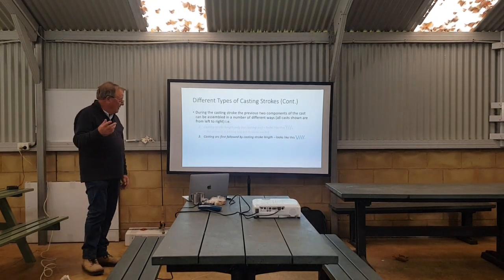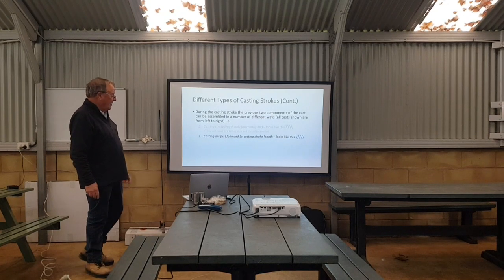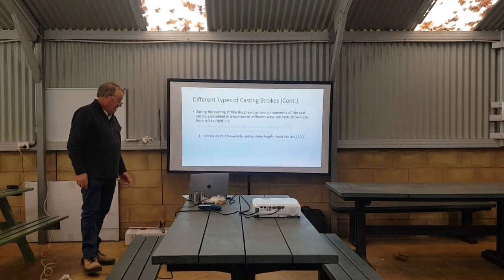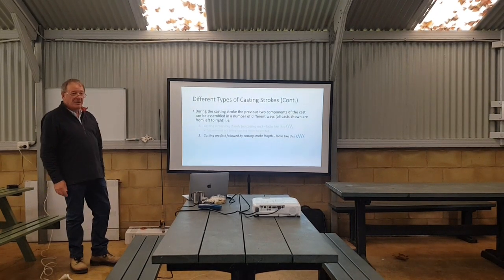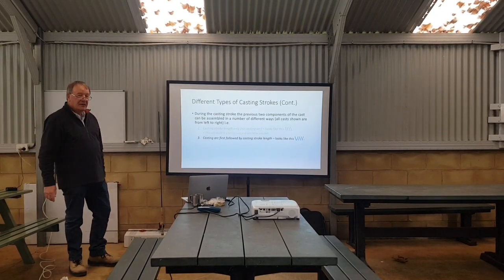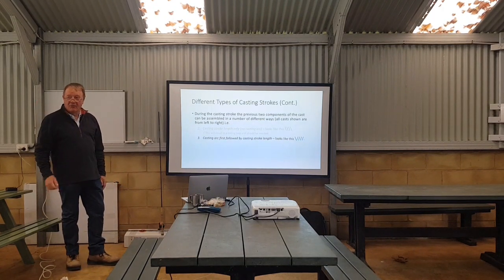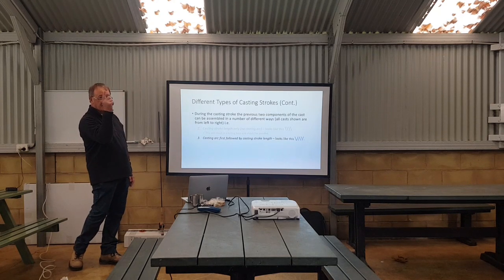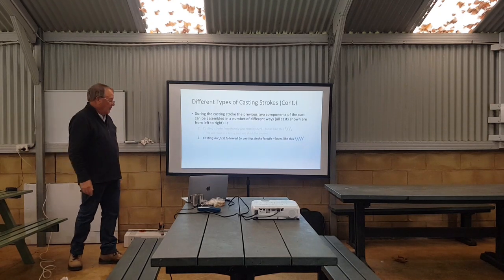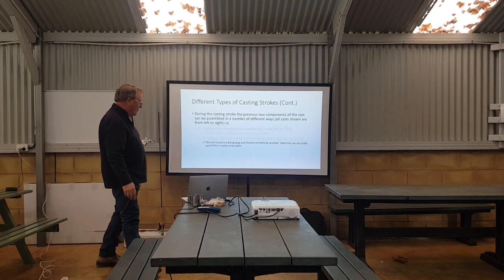So, the third type of cast that we can assemble out of those two components looks like this one, where we've got casting arc first, followed by translation. Now, you might think of a cast like that. You do see that a little bit, particularly in people's back casts when they're not watching them. What tends to happen is they rotate and then they translate. And what that causes is what I call the kiting loop.